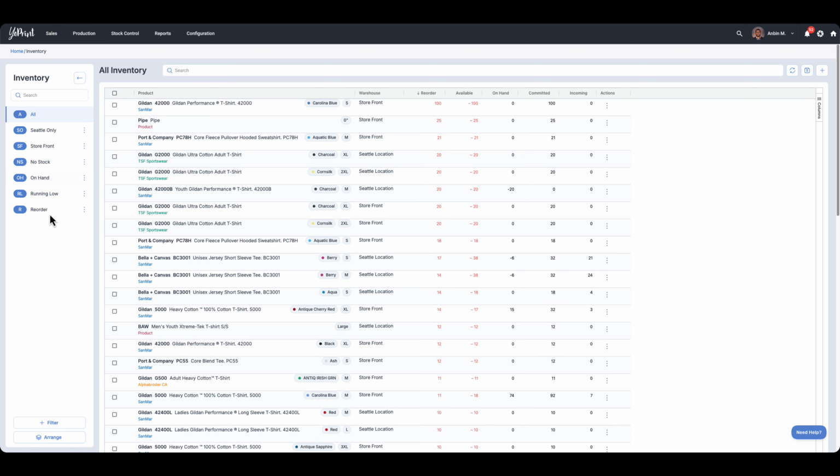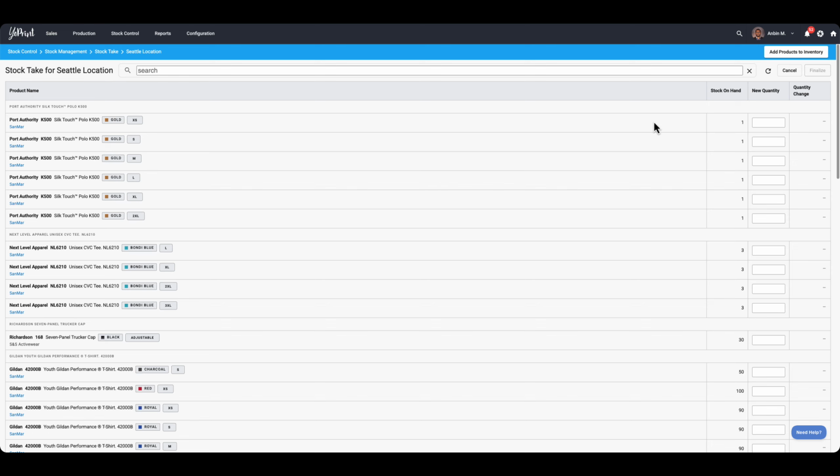We also have the sidebar with everything else, and adding an item to inventory is pretty straightforward. While our inventory system works automatically, we also have manual controls for it. For example, let's say at the end of the month, you're going to do a stock take. You're going to walk through your aisle, and enter the new count. So you can do that with YoPrint.